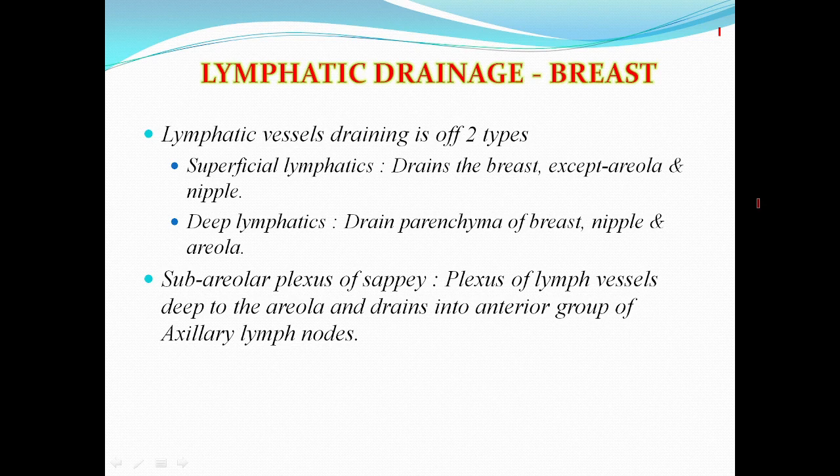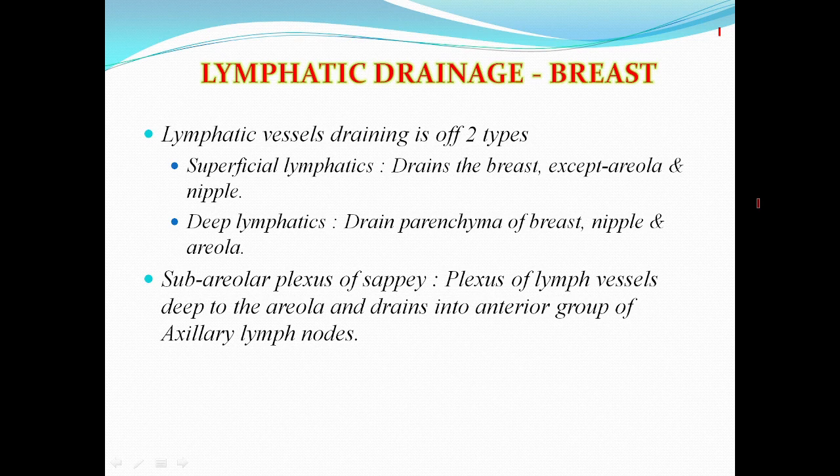And now I would like to bring in another very important topic called the lymphatic drainage. Lymphatic drainage of the mammary gland will be asked again as a short note question separately, so please tune into the short note also. Lymphatics means the unfiltered part of the lymph will be drained through the lymph nodes in the body, and finally they bring it back to the venous system. The lymphatic vessels are of two types: the superficial lymphatics and the deep lymphatics. Superficial means the external part and deep is the internal part.